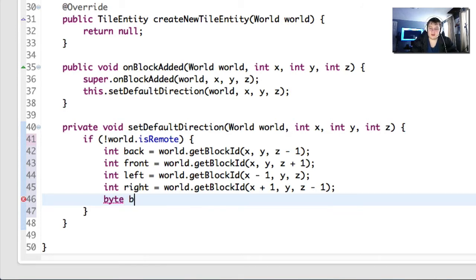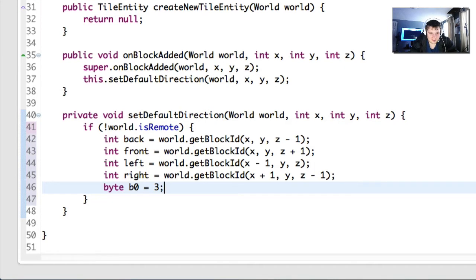I'm just going to call it B0, and set it to 3. All right, so now we've got an if statement to do.